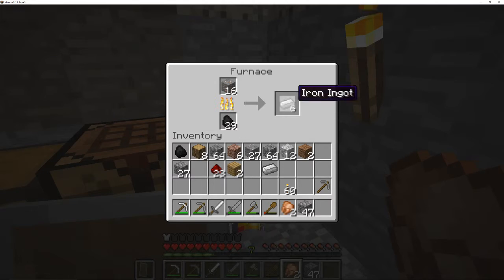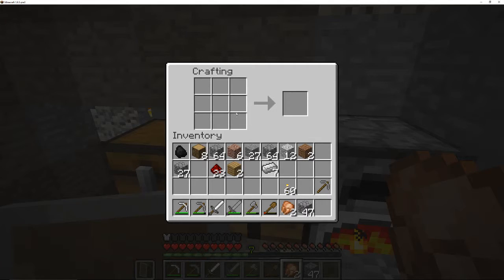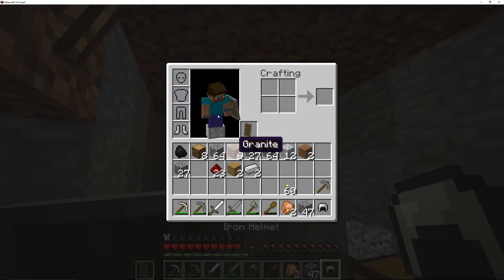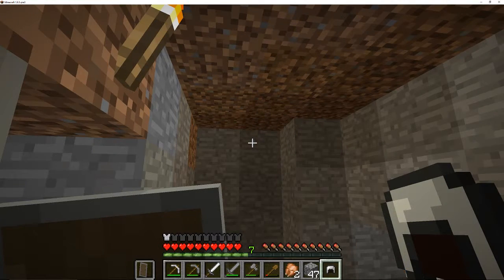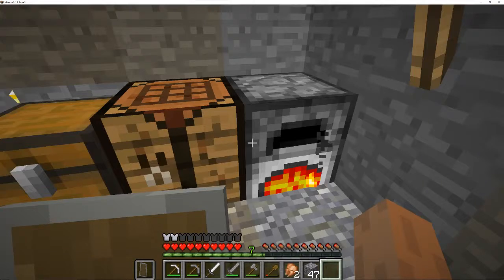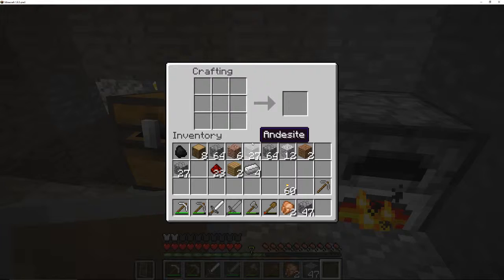So let's grab all of this. Man, we reached a jackpot. So to craft a helmet, you put 1, 2, 3, 5 there to do that. And you don't have to, you could grab them and put them here, but you don't have to. You can just right click them to put them on. Let's just wait.